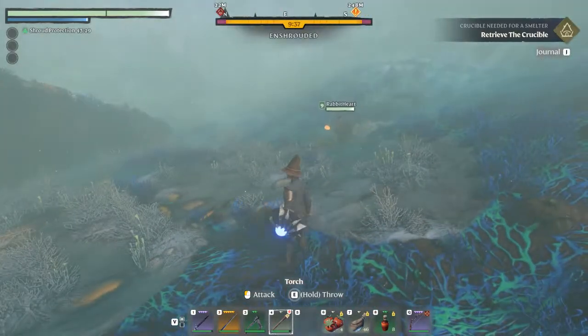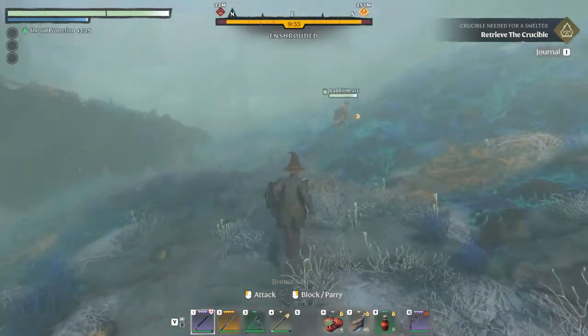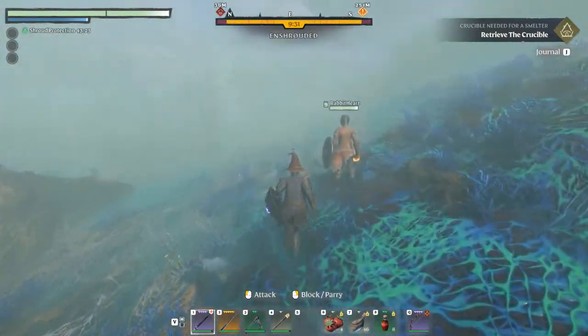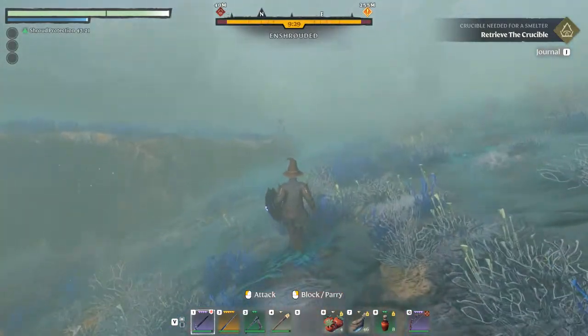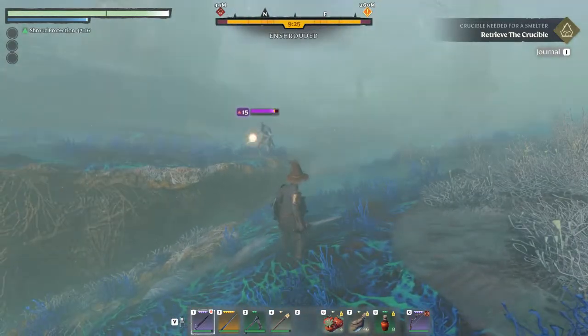Oh, there's that guy. We have to go up the path past the guy. Okay. Can we kill him? Yeah, we can get him. I was just, he's level 15, though.